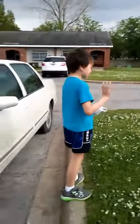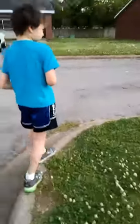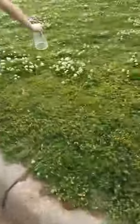Oh yeah, I'm so scared of bees and wasps. But you better wear some type of protection, like gloves or something. But I'm not wearing no gloves because it might fall in the first place if I do get some. Yeah, okay, so get close to that.